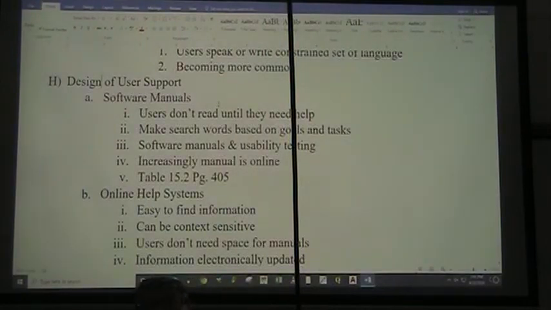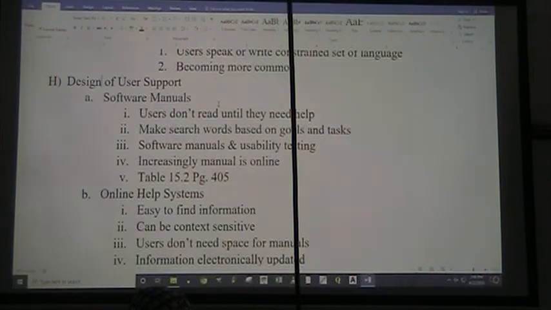Typically, the users will never read that until they need help. I know I'm usually pretty careful about putting software manuals where I can find them, knowing that someday I will need help.